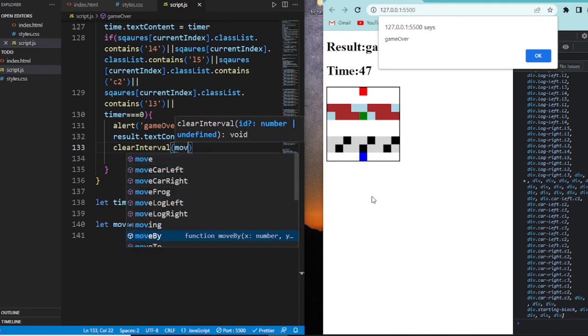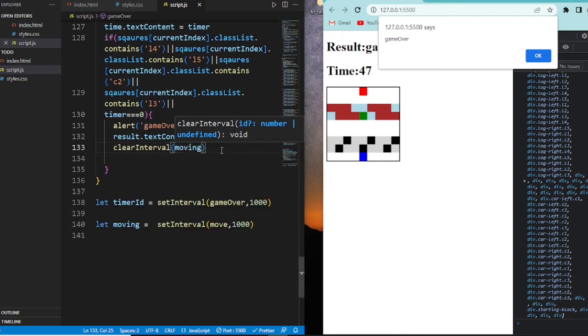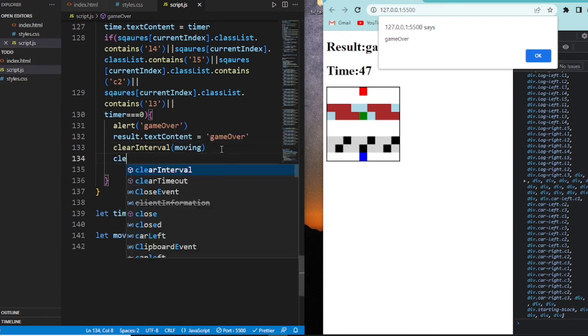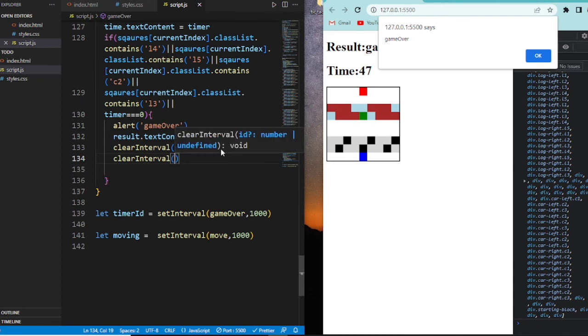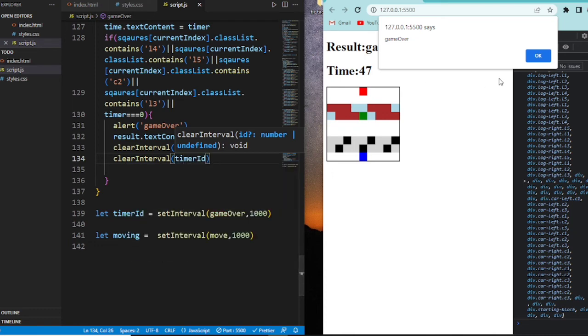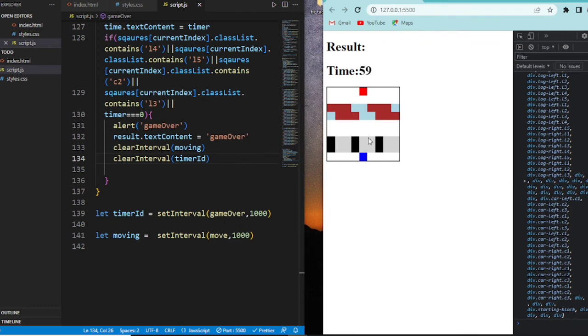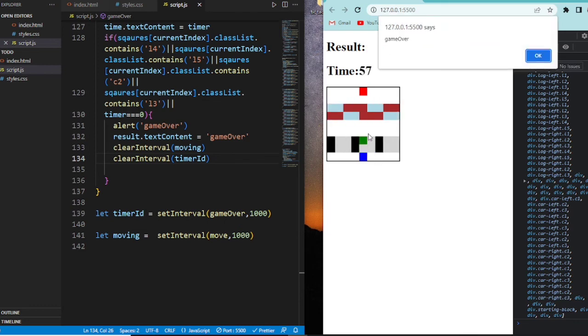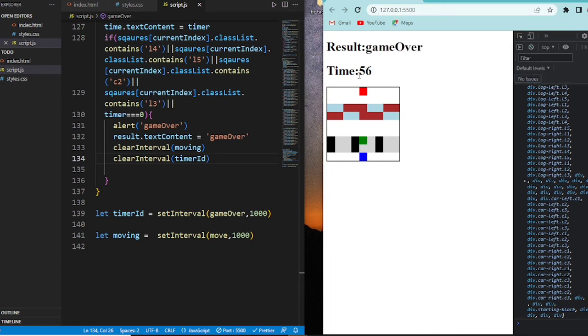We also want to clear our timer. When our game is over, we don't want the time, so timerId. Now let's check that. When the car hits us, our game is over, our time is stopped. This is our result, and our logs are also stopped.